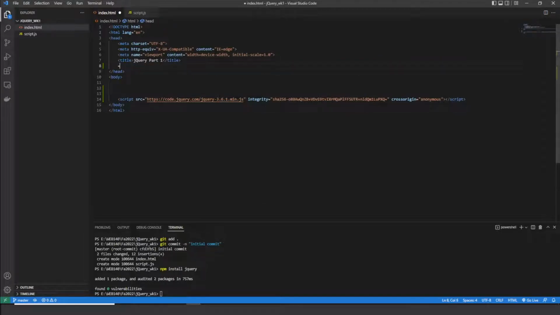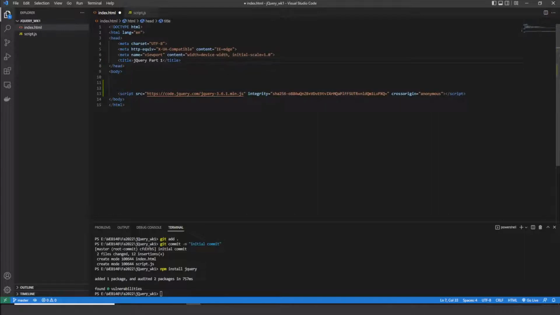The only thing that I would recommend, just for ease of working with it, is you want to put the link to your script file where you write your code after it. Right? So if you put it in the head, put your script file in the body. If you put it in the body, put your script file after it in the body.